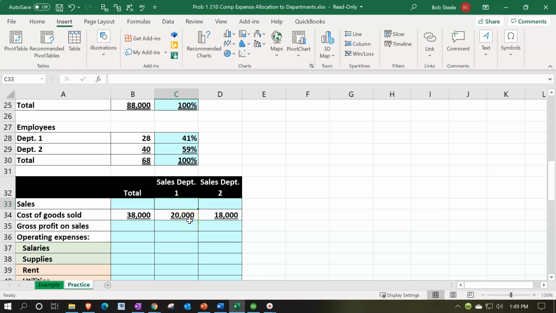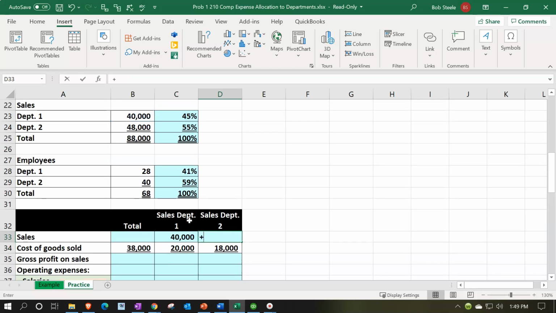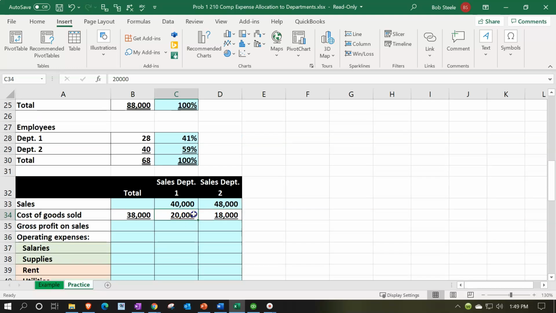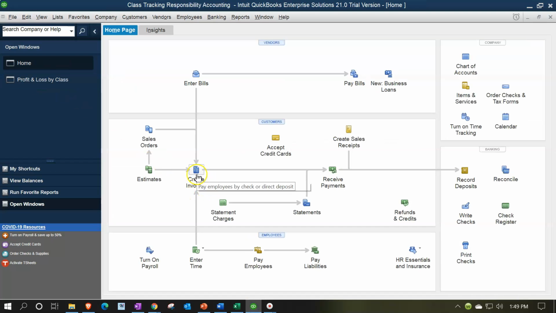We could say, okay, the sales are going to be equal to the 40,000 and then the 48,000. We have cost of goods sold there. Now this should have been input when I entered the invoice. Let's go ahead and just manually input the cost of goods sold so we can line up to this hard-coded number here. So once again, if I go back to the QuickBooks homepage, when we entered the invoice, if I had the proper items in there, we could have had the cost of goods sold added in the item. I'm just going to enter them as a bill here. So we'll add a bill.